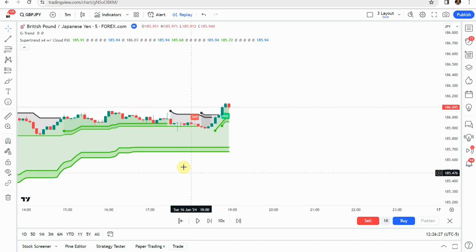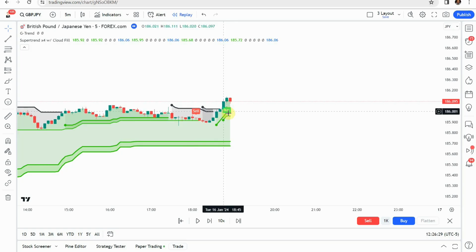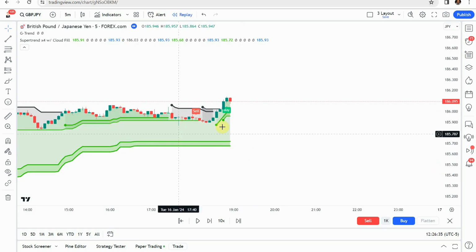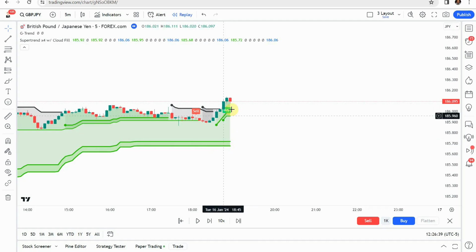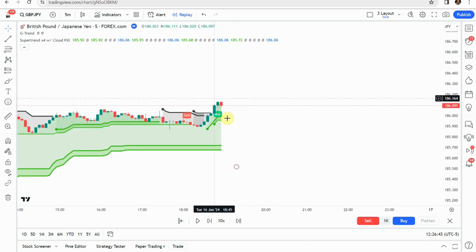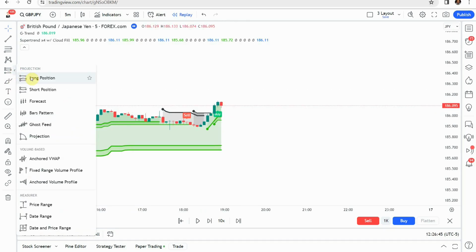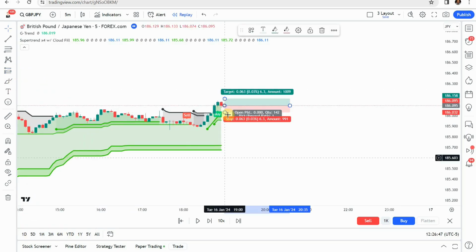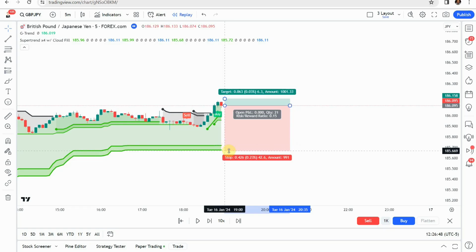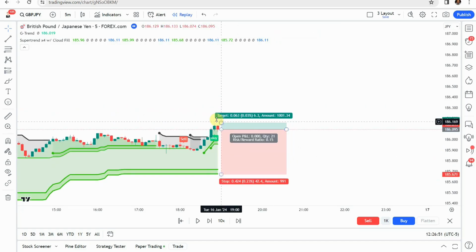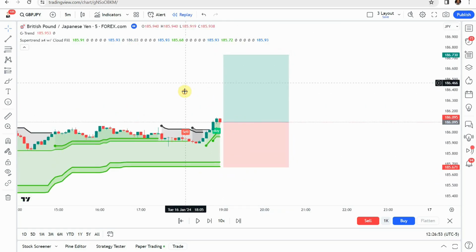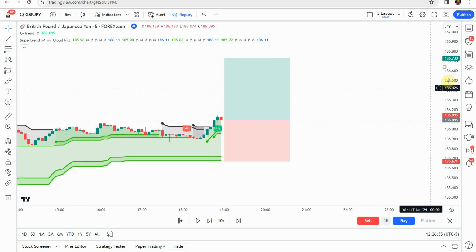Alright, and for a long trade, again, we're looking for the buy tag from the G trend. And when we get that buy tag, we are looking for the super trends to all be in a bullish position here, or bullish color. That's going to be this green color right here. And so once those line up there, that's going to be our signal to then enter a long trade. Put our long there, put our stop right below the super trends, and we are going to target that 1 to 1.5 risk reward just like before.